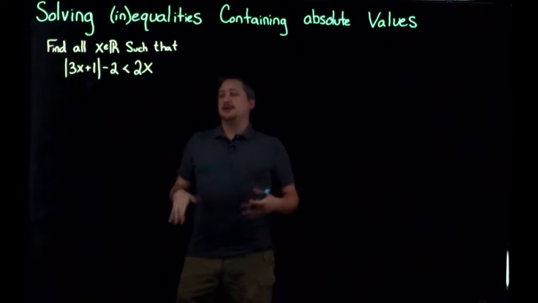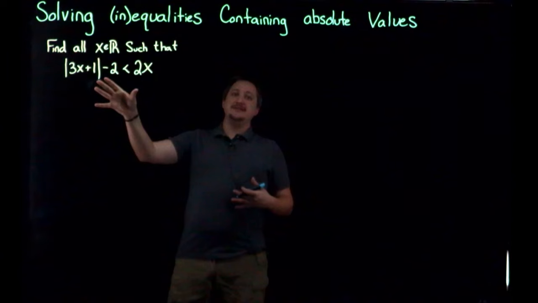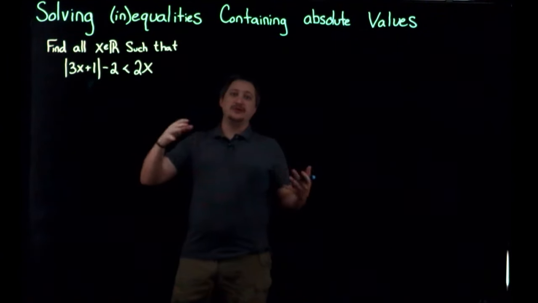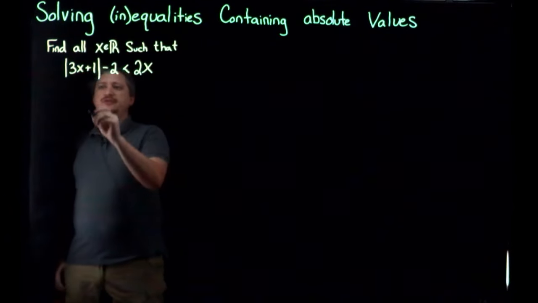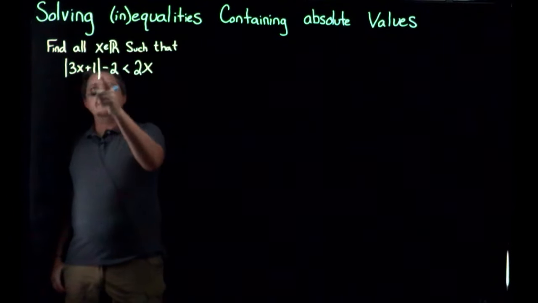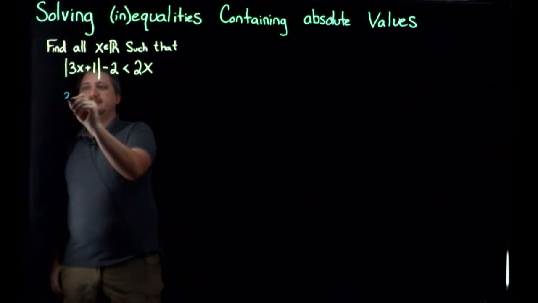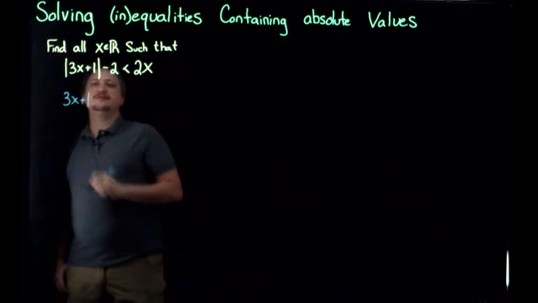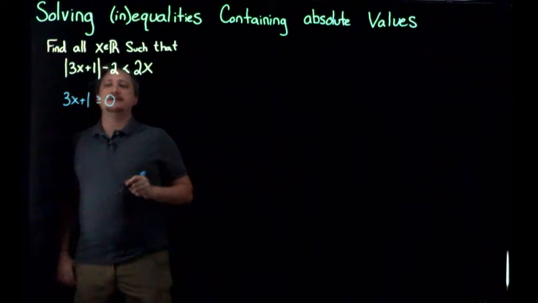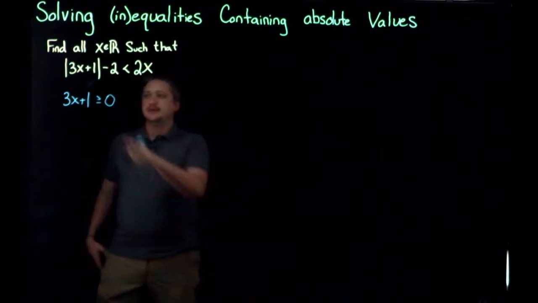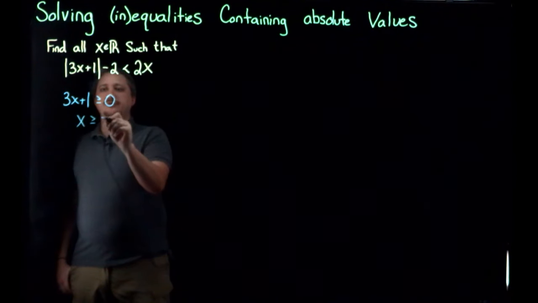And if you remember from the analytic part, what I'm really saying there is I need to know when the inside is non-negative, is greater than or equal to 0. So first thing I'm going to do is take whatever's inside the absolute value, copy that down, so 3x plus 1 in this case. And I want to set this greater than or equal to 0 and find what x's make that true. So if I subtract the 1 over, divide by 3, I'm going to have x greater than or equal to negative 1/3.